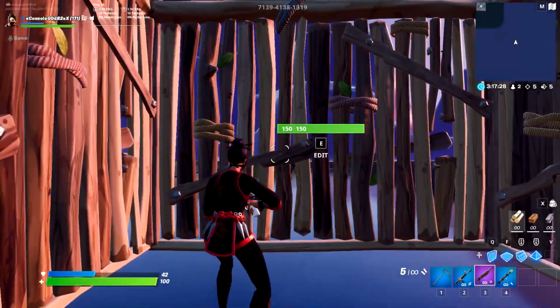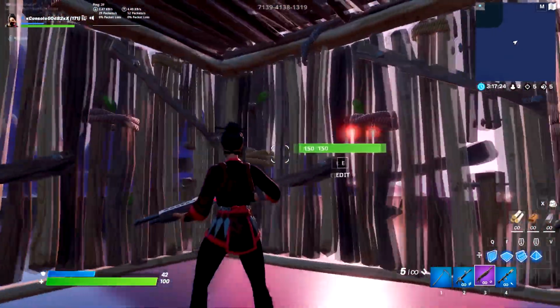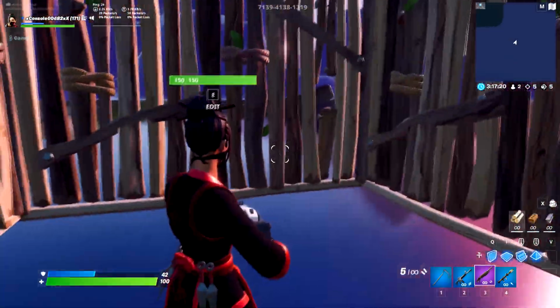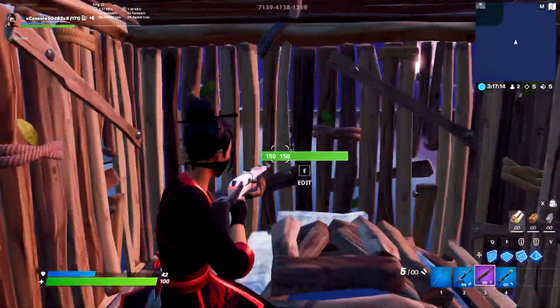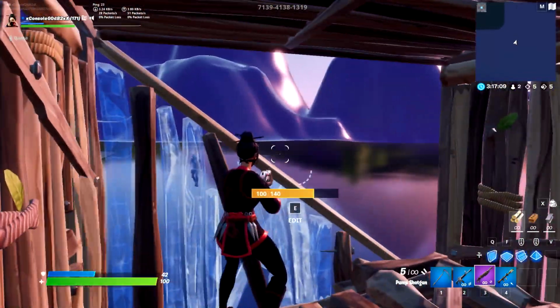Alright guys, so this next technique is pretty versatile. You can use it against someone that's right next to your box, in another box, or even just straight outside. And this is called the peanut butter edit, and this was made popular by MSF Clicks. So what we're going to want to do for this edit is position ourselves inside of our box like this, with a cone below us, and we're going to edit a top right triangle.